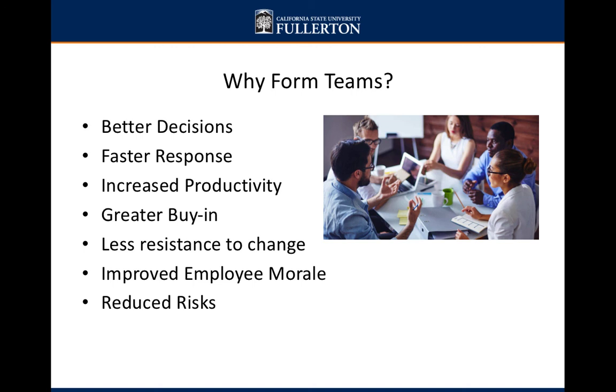When you have multiple people working on something, it's just going to get done quicker if it's spread out efficiently. You also get greater buy-in when everybody's working towards the same goal. You're going to be able to really share that with your teammates, and you're all going to buy into the idea of earning an A on your group project or completing this report for your business organization. You have less resistance to change. You also get improved employee morale and even reduced risks. When you have 4 people working on something compared to one, most likely someone's going to find an error.